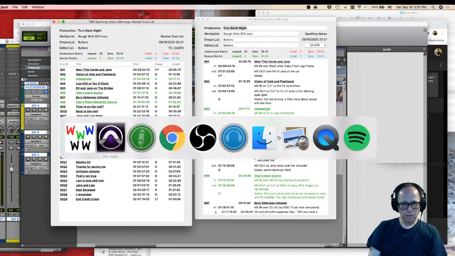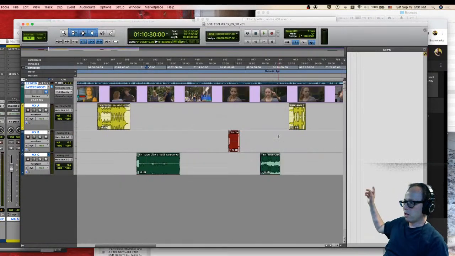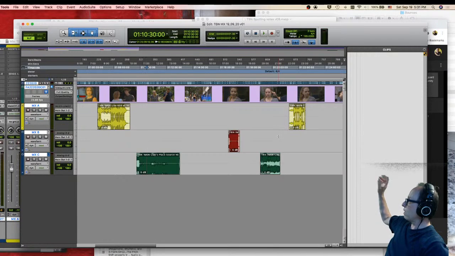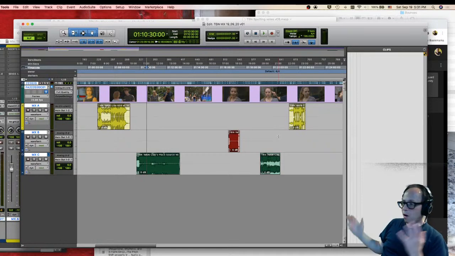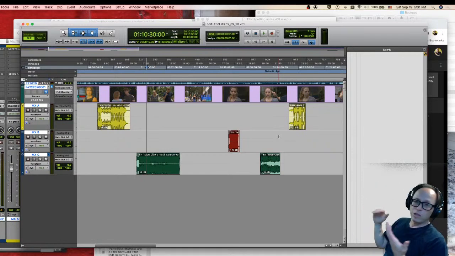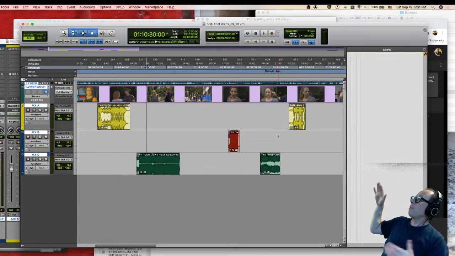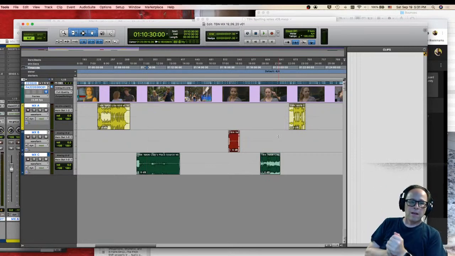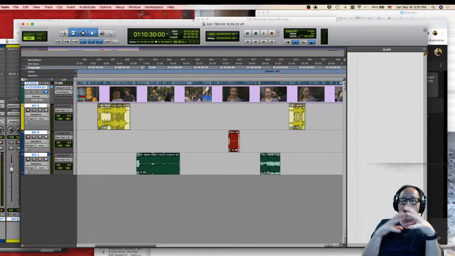So a little bit more about the structure of the Pro Tools session here. You can see there are 3 audio tracks: the track with yellow clips in it, the red one, and the green one. I call these MXA, which is music A, MXB, music B, and then MXC, music C. There are 3 different tracks of audio because sometimes you have cues overlapping.